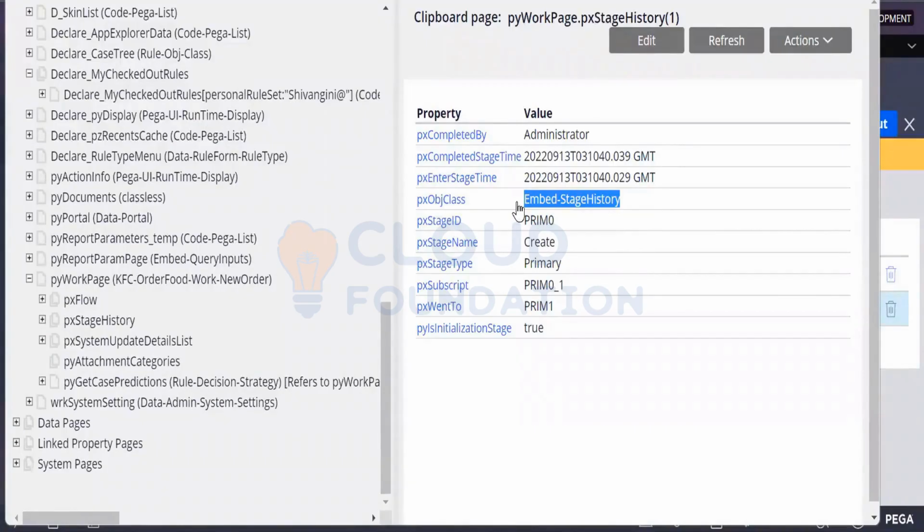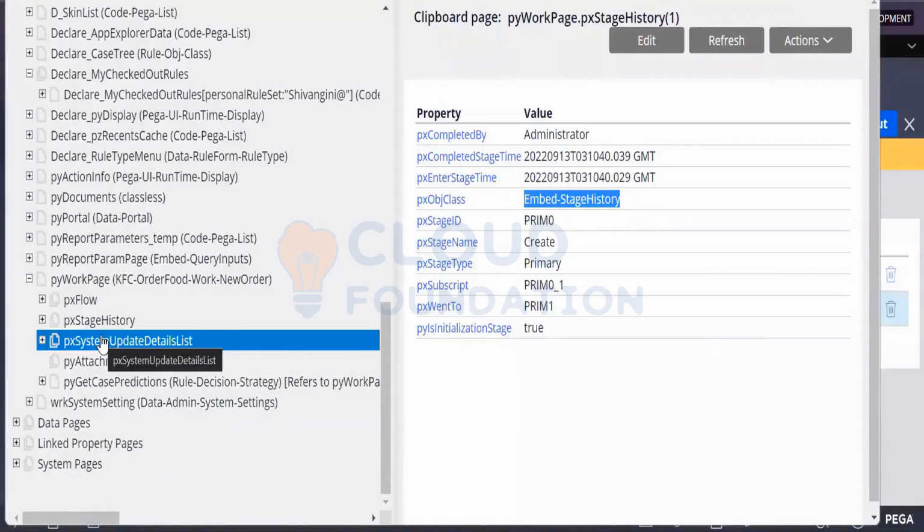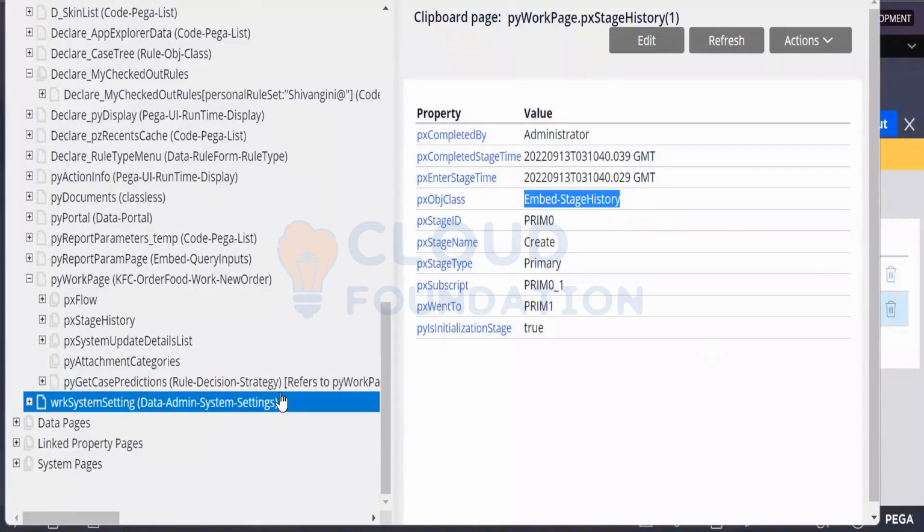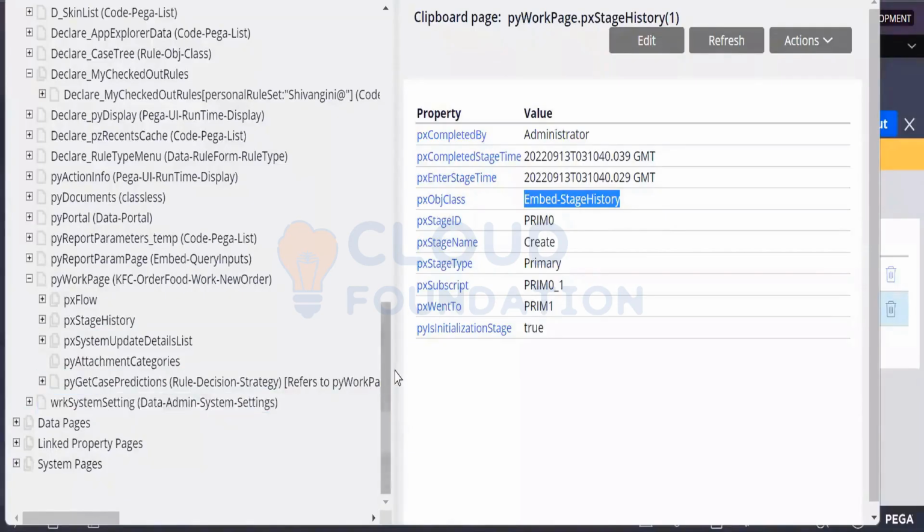See, everything is clipboard. You have to map correctly from clipboard only. If data is present on clipboard, you will get the data on the user interface. You saw previously, whatever we discussed in the starting, clipboard acts as an interface between user interface and database, right? Clipboard is in between, correct? Previously what happened? The data was there on the clipboard, you saw it in the tracer, but it was not coming on the UI.